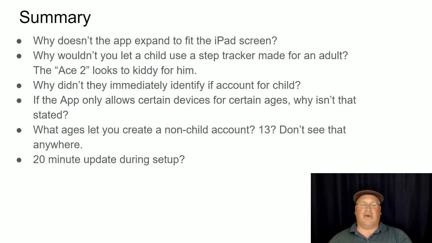Okay, so when I was going through the process, they easily could have identified earlier on, oh, are you setting up an account for somebody below this age? Or the first question could have been, oh, what's your birthday, right? Instead, that was further down the road, and that just led to some wasted time. Now, if the app is only going to allow certain devices for certain ages, why isn't that stated? That could have been listed on the first page of the application. And nowhere in this do I see any kind of rules that say when you can create a non-child account. You're just supposed to guess at the ages.